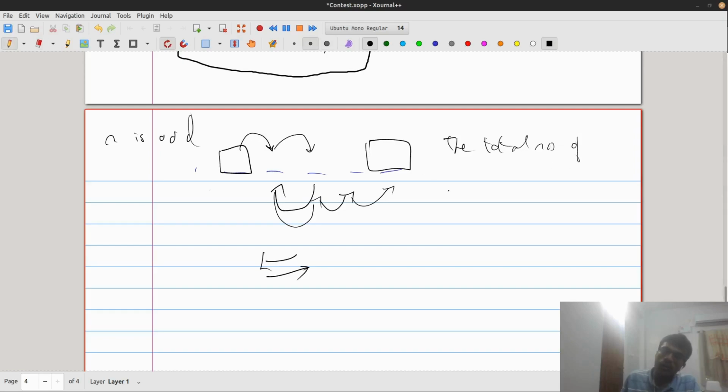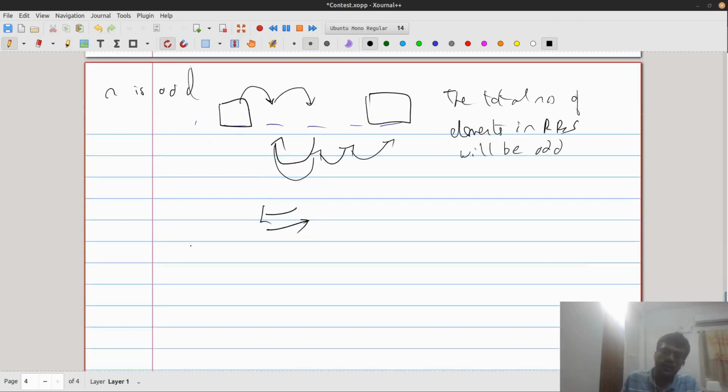That's something very important to note, because since n is odd, the total number of elements in the RBS will always be odd. If I have something like this, I can retrace and go back, go forward again, and then reach the last index.